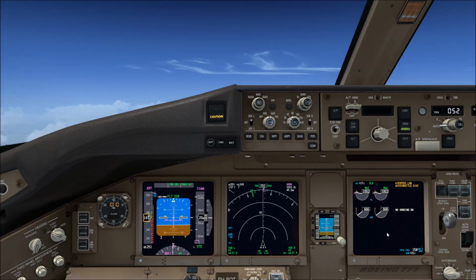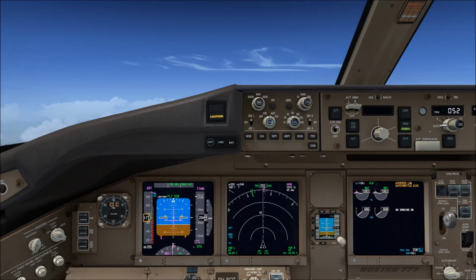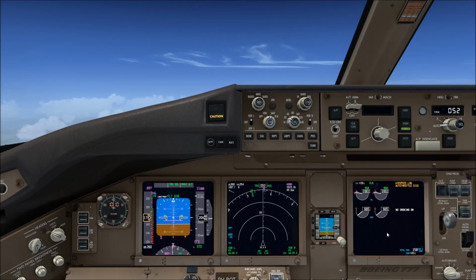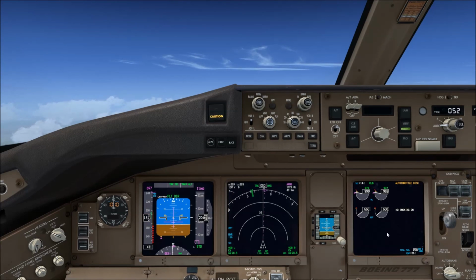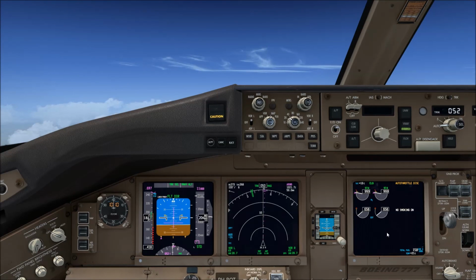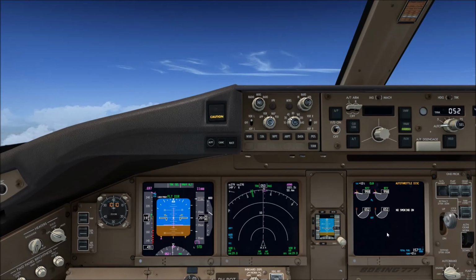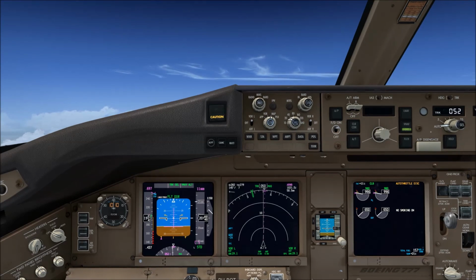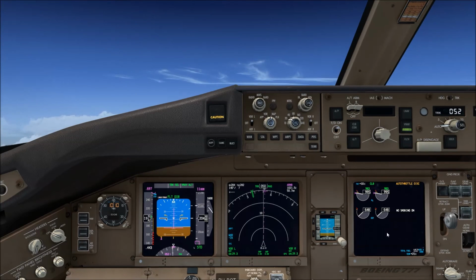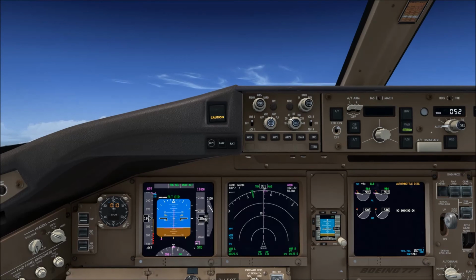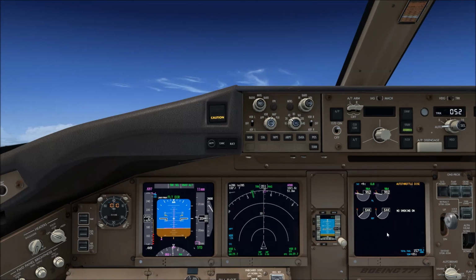We are above the terrain now, so it's a little bit better, but we still want to get climbing basically to MSA, which is 21,400 feet. And although we were slightly stalling, should I say, the aircraft didn't descend, it just maintained a little bit of altitude there, and now we're accelerating again. So I hope you find this interesting.